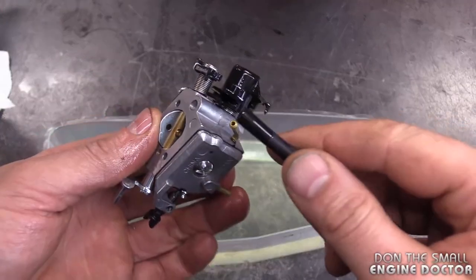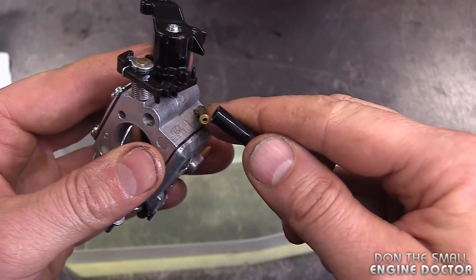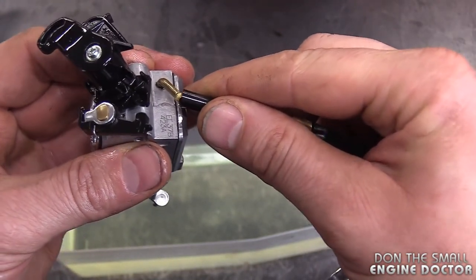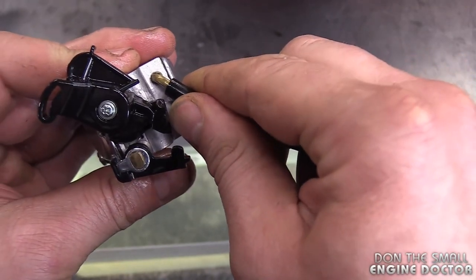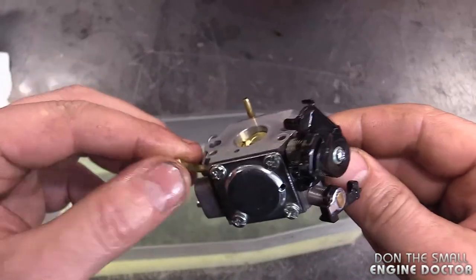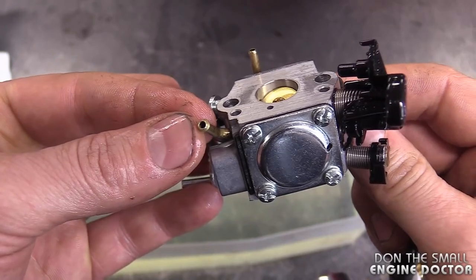Now what you want to do with your pressure tester is connect it to the fuel inlet. This is where the fuel comes in the carburetor from the fuel tank. So you want to follow the fuel line with the filter right up to the connector. And for me to be able to show you where the leak is today, I will not be connecting it on the other connectors. This is the impulse connector, and this is the primer line connector.